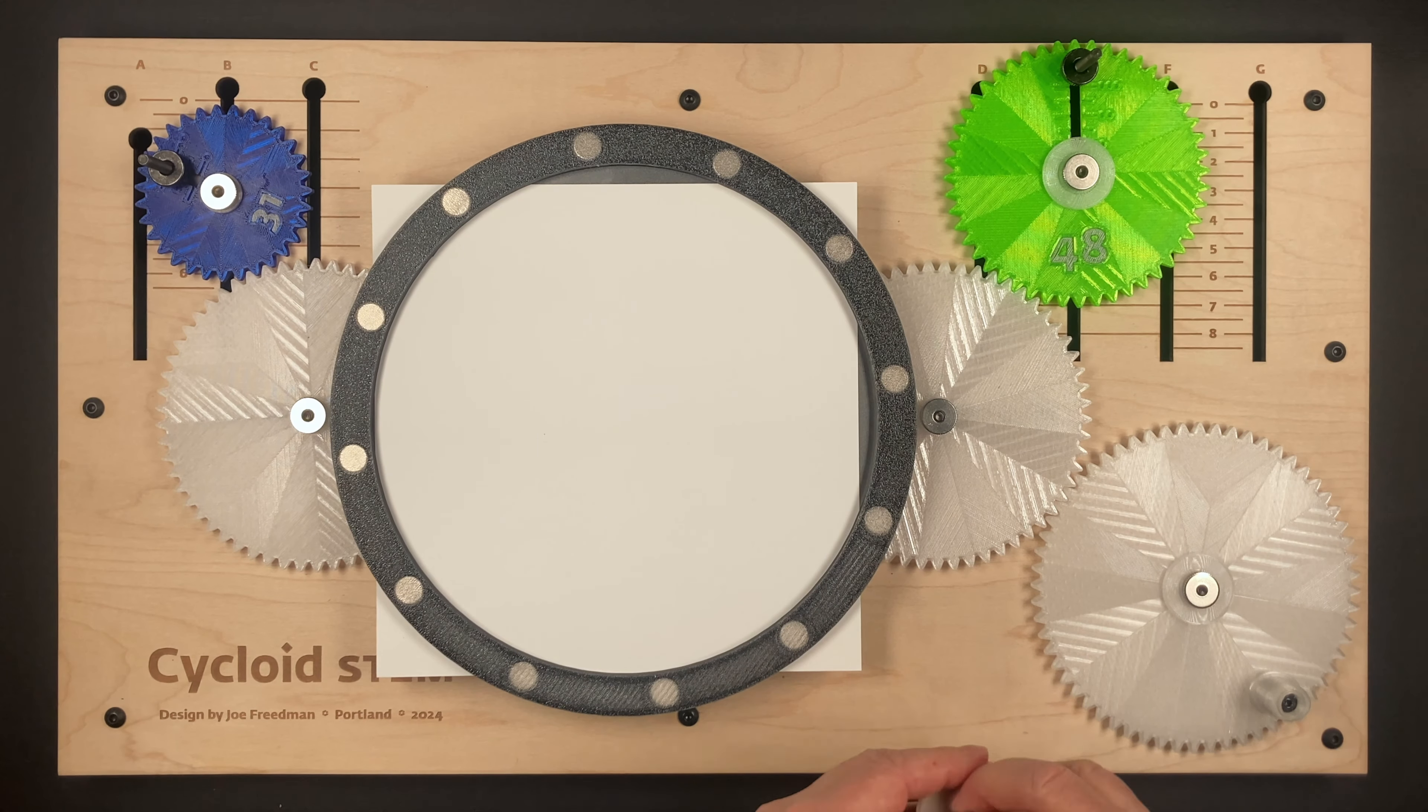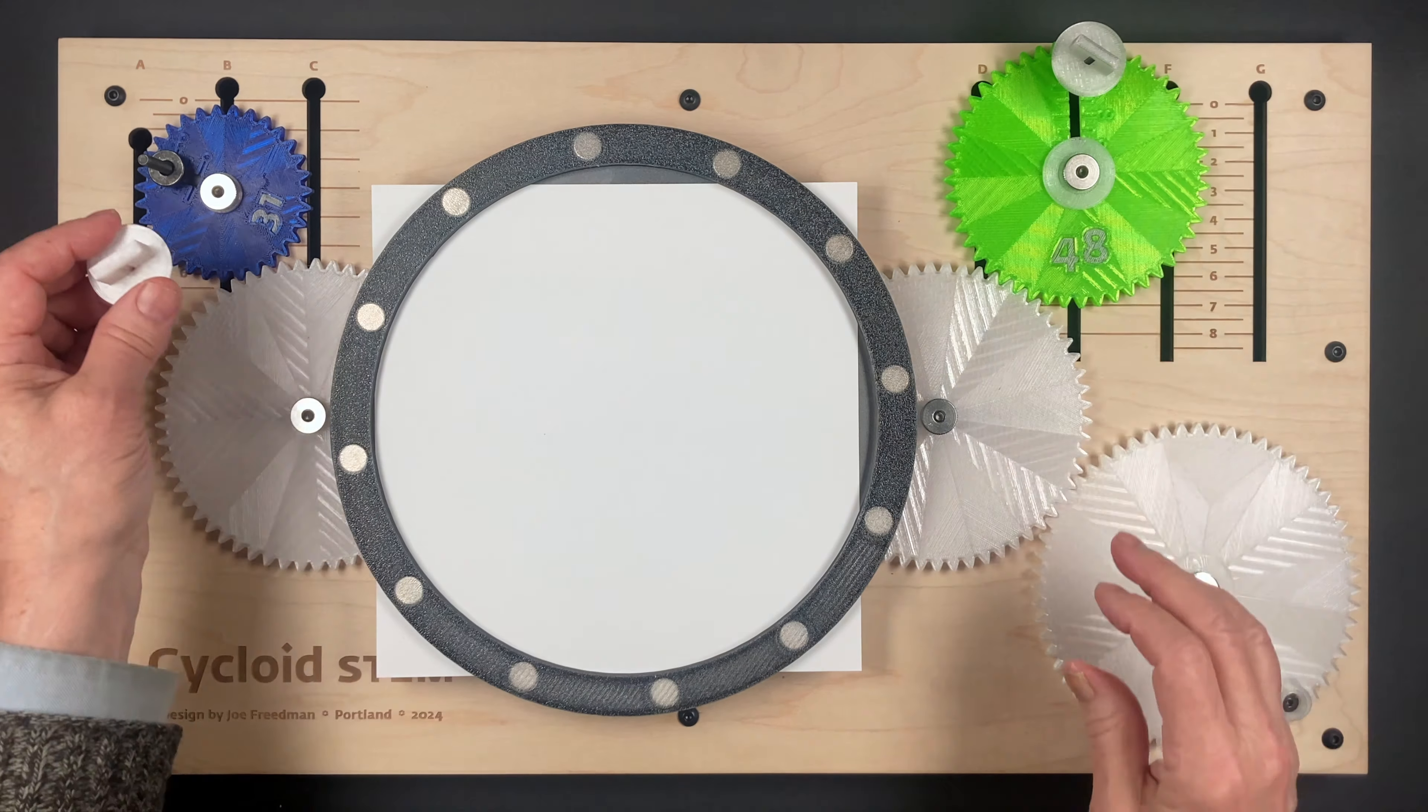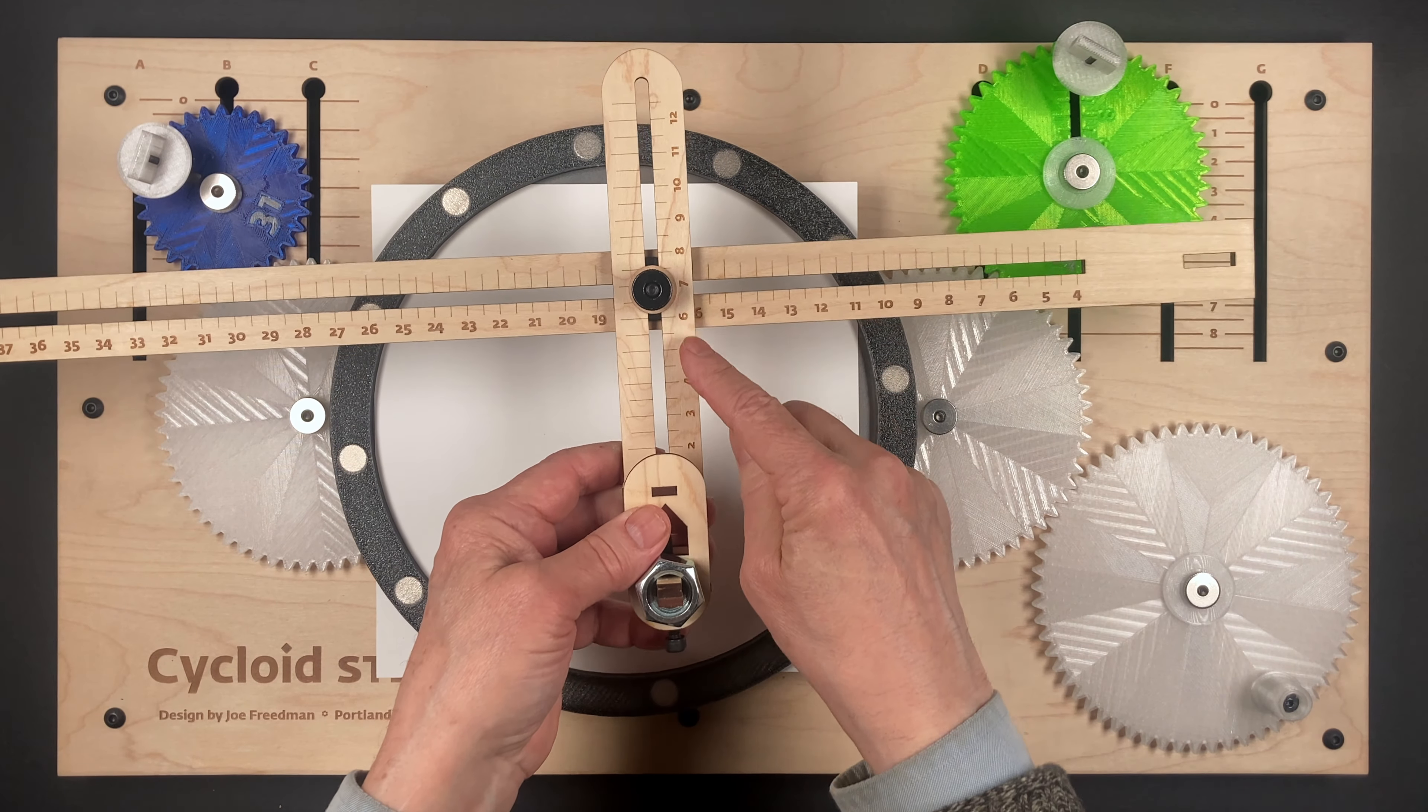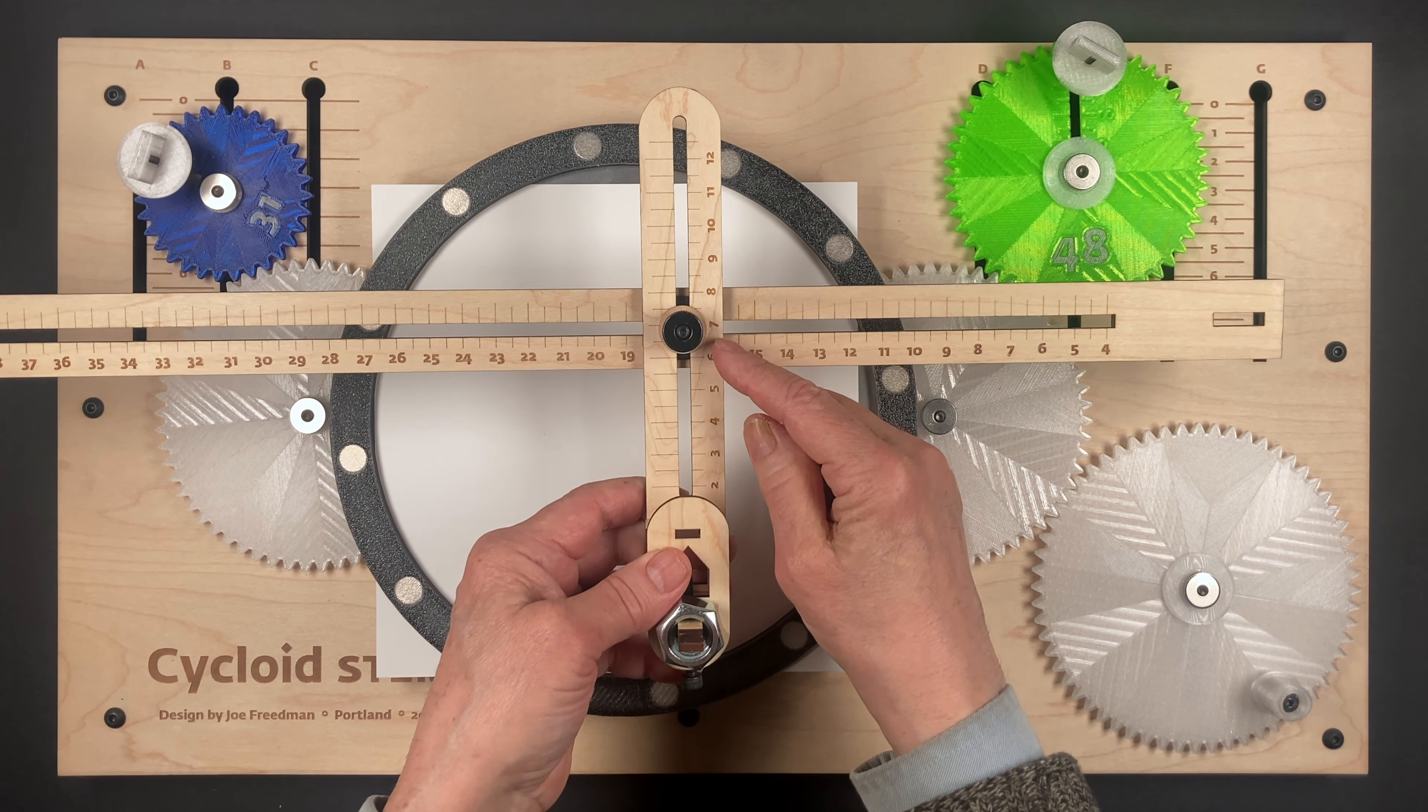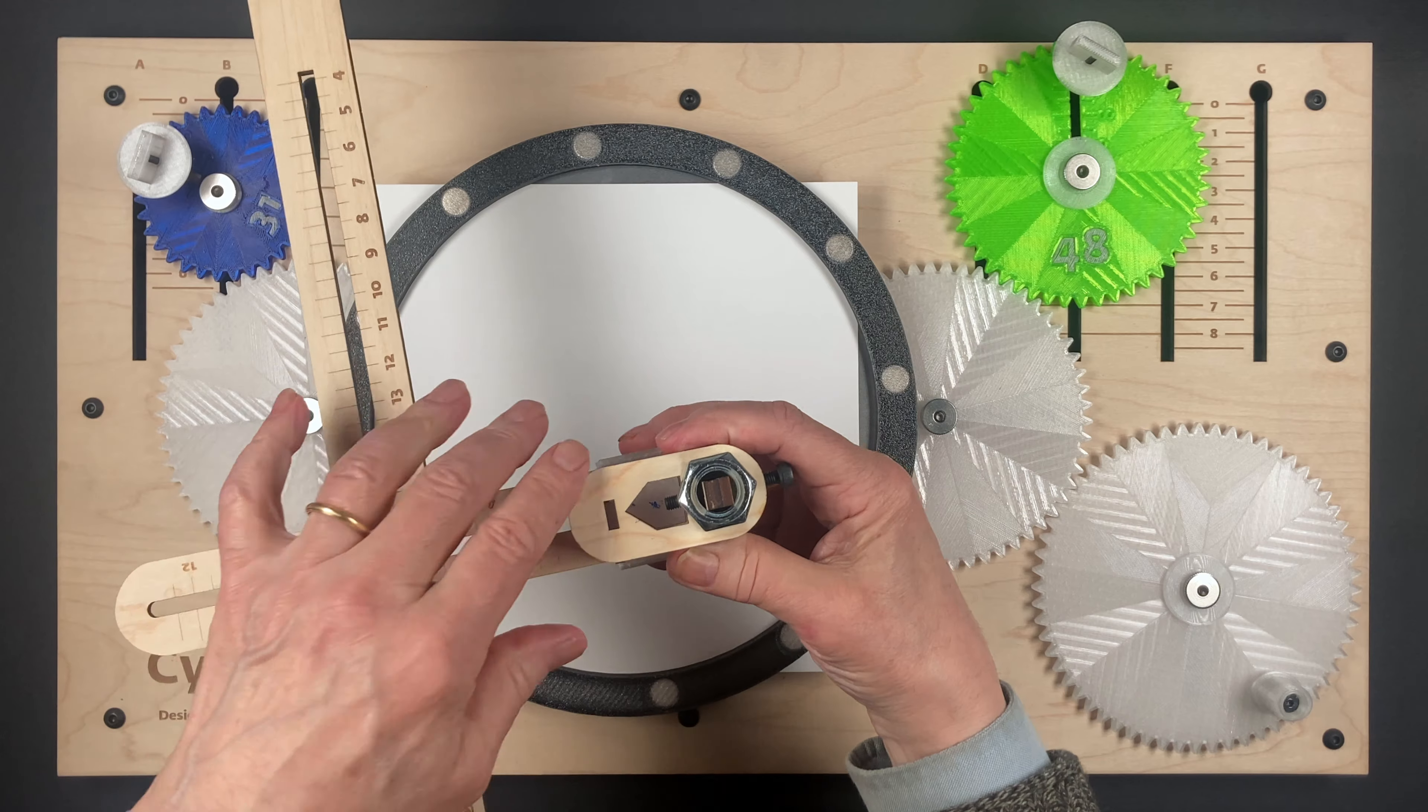There are two fulcrum slides which just sit on top of the drive screws, and there is the fulcrum rod which holds the pen holder. For this drawing, the fulcrum rod is 16 over and seven down. There's also an alignment jig which just lets you put the pen in place and align it so it's at the proper depth.